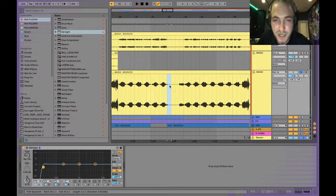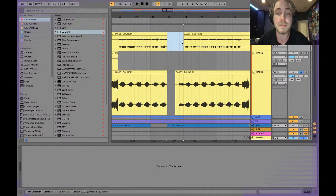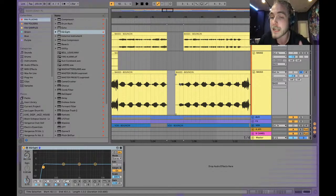Let's cut that. Yeah, you see how this little audio is hanging over? That stuff really does add up. If this is happening in every sample and it's hanging over like this, it's gonna add up, and you'll start to hear. I even hear in full mainstream radio songs the click of a sub sample. They just cut a sub sample off, and it's the low frequency, so you hear it on radio songs. So this is such an easy way to avoid it. Just use your fades and don't cut any audio out that you don't intend to cut out.